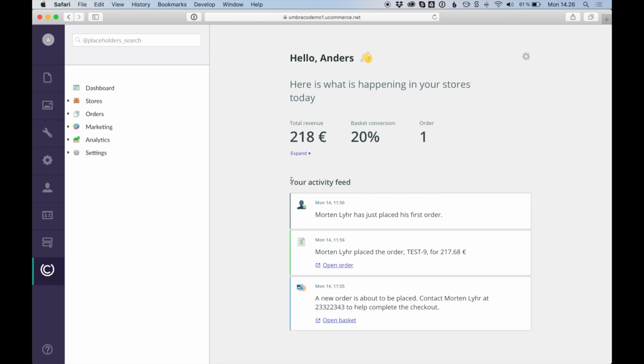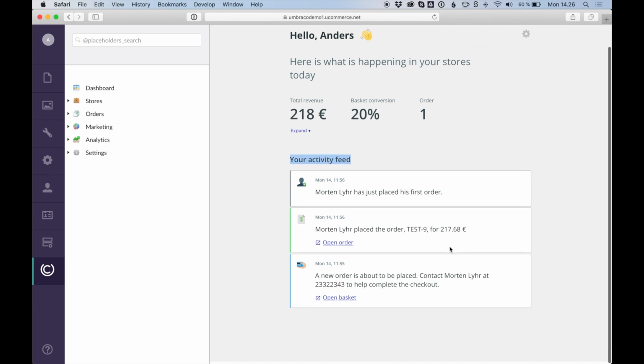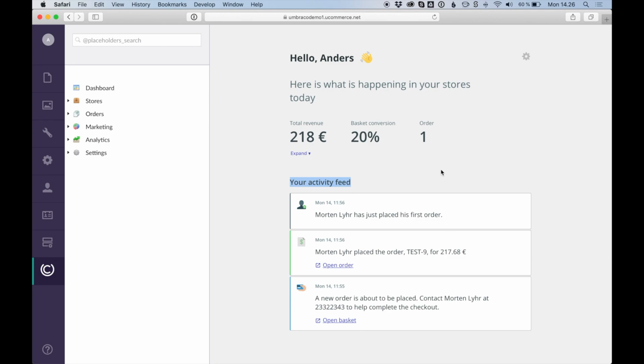And down here, we actually have a feed where we can see what's actually going on in the store right now. So this is actually you as the digital merchant standing behind your counter and seeing what is going on in your store right now. And also we can open up the new order, and we can also open up the basket as soon as someone's trying to put something in the checkout flow. Maybe you want to call the guy up and say, hey, we can see that you put something in the order. Do you want us to complete the order together with you?